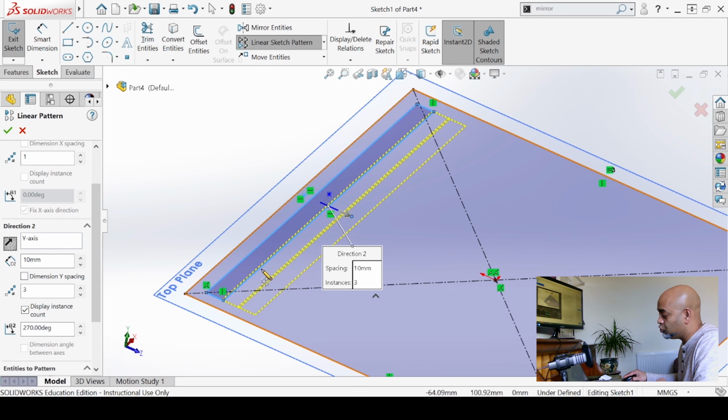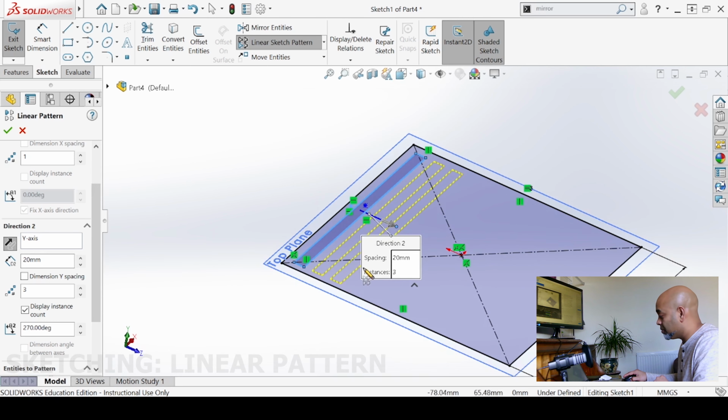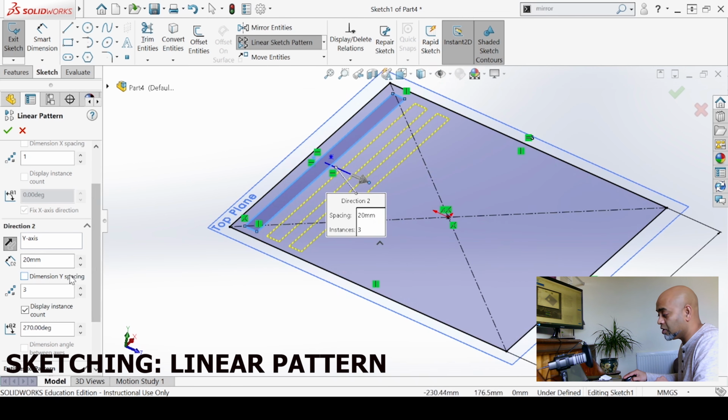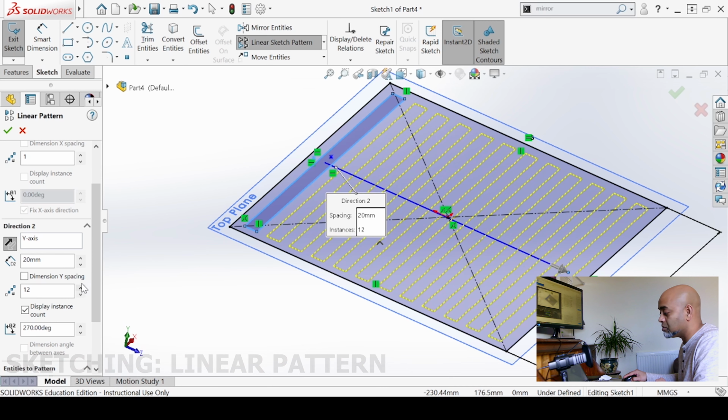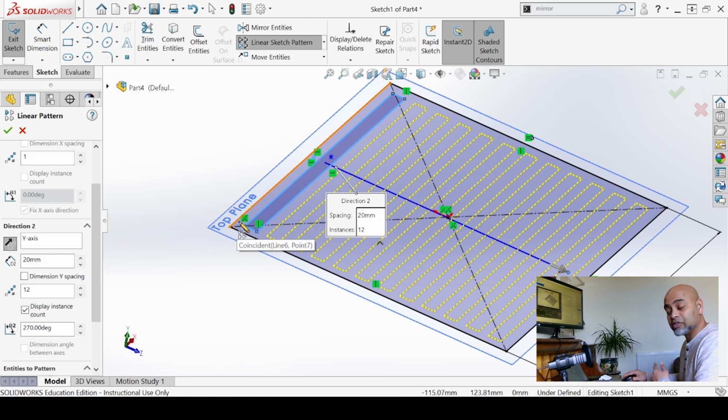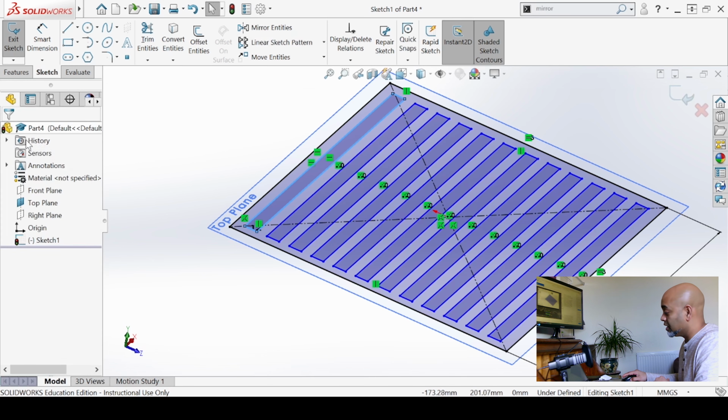And probably the spacing is too tight, and I would like that to be 20 millimeter. This could be any number you can plug in, and I'm going to go, I quite like that preview. I'm going to go and increase that until I fill the space. That looks about right. I'm going to go green tick to confirm. So just to summarize what I've done here, I went to the sketch linear pattern command. I selected my seed profile here, which is the rectangle, and I literally said to Solidworks, look, can you just replicate that in this direction 12 times with the space of 20 millimeters center to center. Okay, and it has done exactly that.